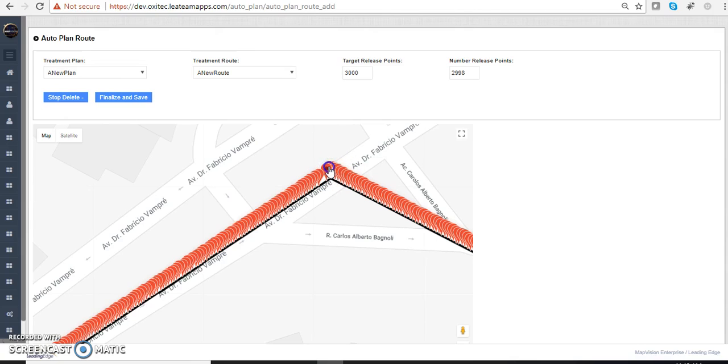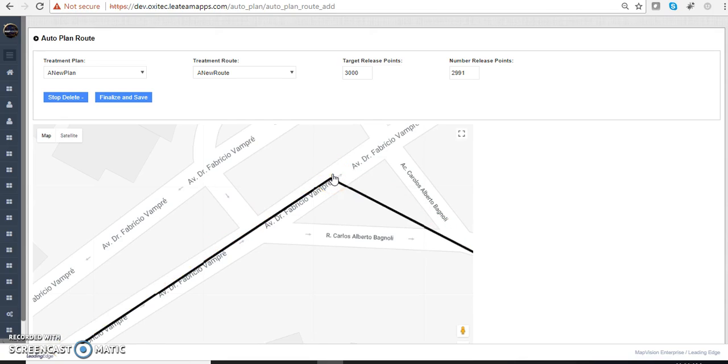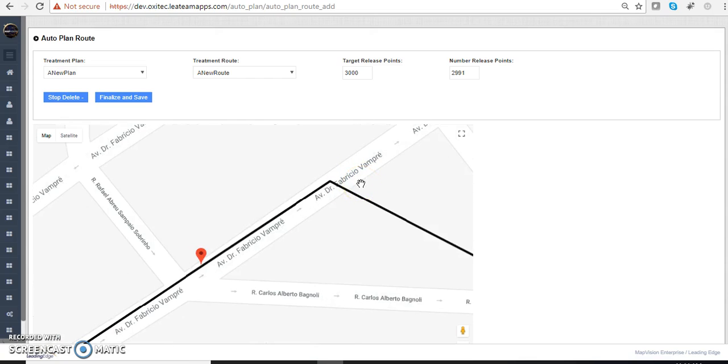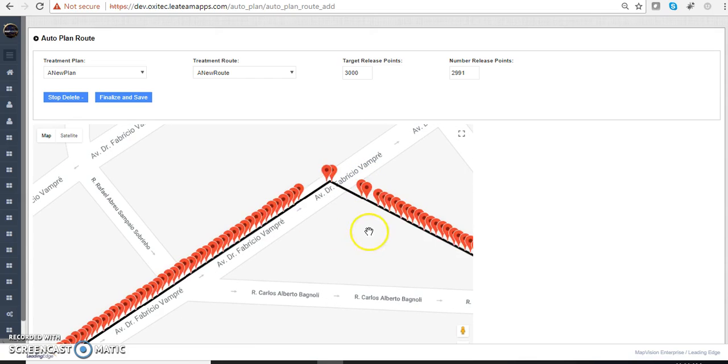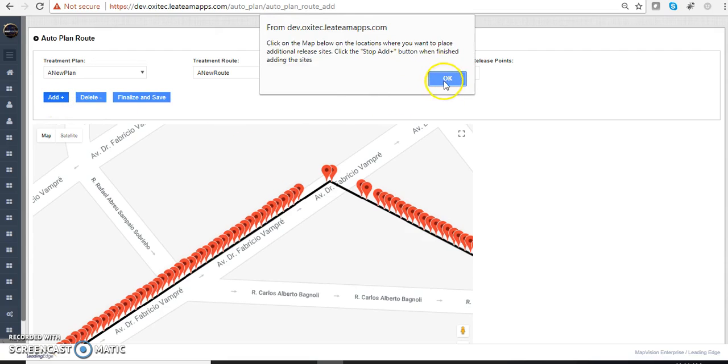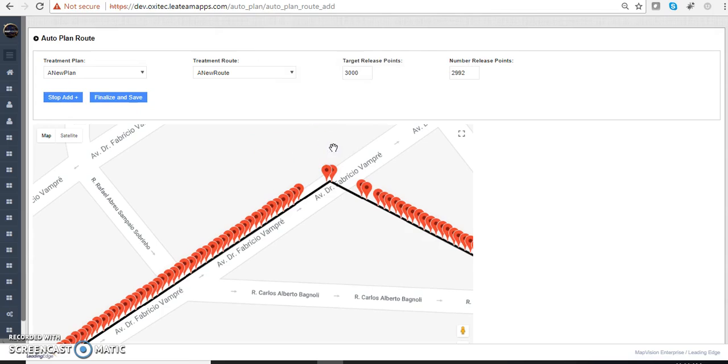And because they're clustered too close, it's difficult for me to see it, but I'm deleting as we go. Okay, so you'll see the counter being reduced. I've deleted several sites so far. So I'm zooming in a little bit further. And once the points load up, you'll see that this corner, I've depleted a lot of these sites. So 9 sites I've deleted. I'll click Stop Delete.